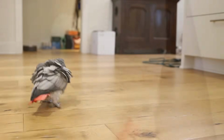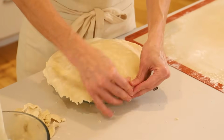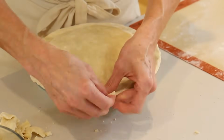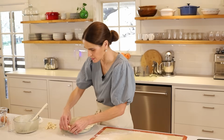Today's a school holiday, so there's kids everywhere, there's pets everywhere. All kinds of fun going on. And this actually is for a friend of mine in the neighborhood. It's his birthday and his wife asked me to make him a pie. I do it every year. Pies are his favorite. So I'm not going to taste this one, unfortunately, at the end of this video because it is going to a friend.